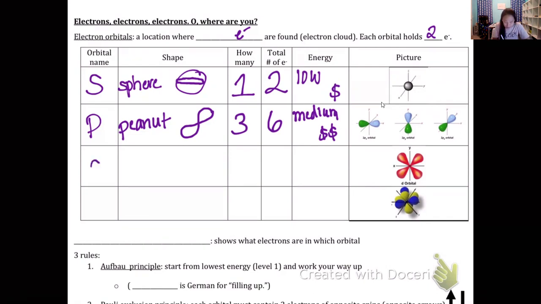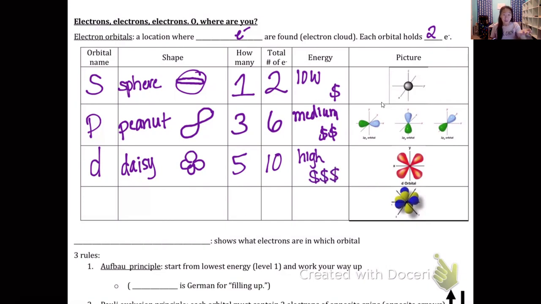The next one is the d orbital. You can think of this as like a simple daisy. It has like 4 petals, 1, 2, 3, 4, like this. This one is a pretty big house. So big orbital, it has 5 bedrooms, okay? So think about if you can fit 2 electrons in each bedroom, then you can have a total of 10 electrons that live inside this d orbital d house, okay? We say that the energy is very high, okay? So think of this as a pretty expensive house because more electrons can live in there.